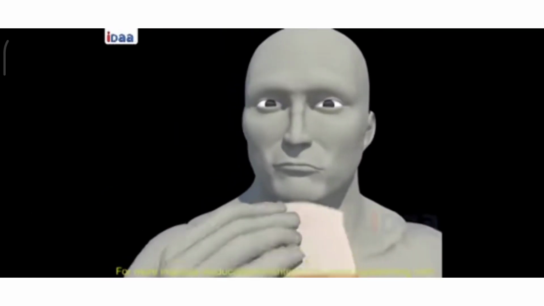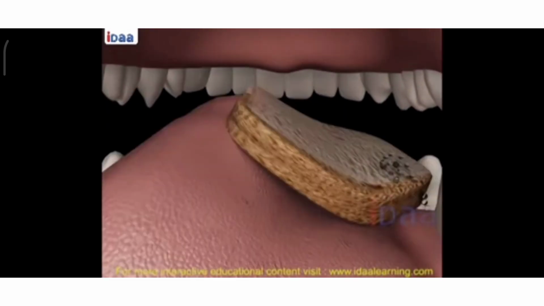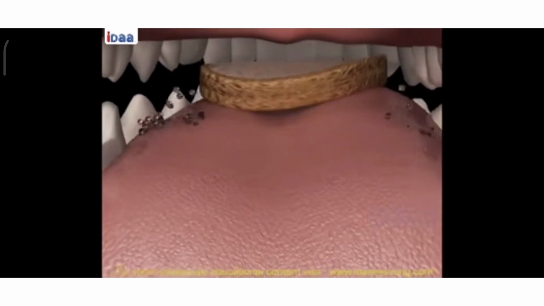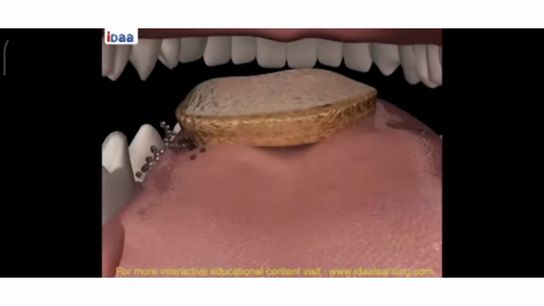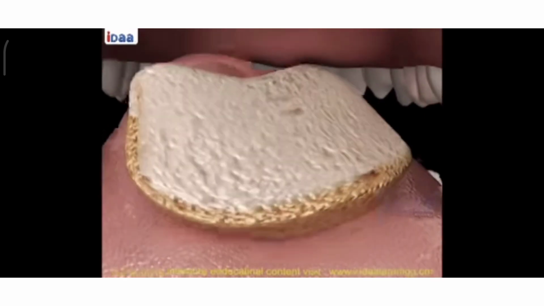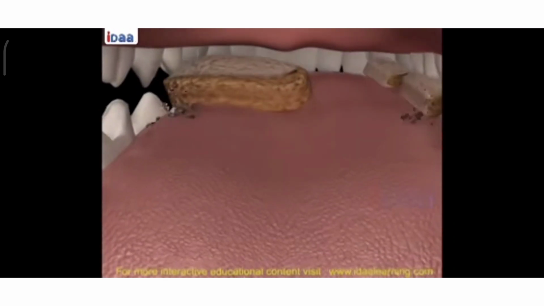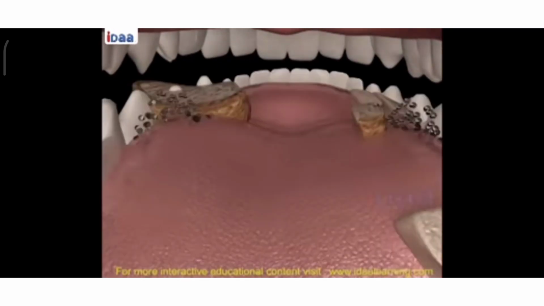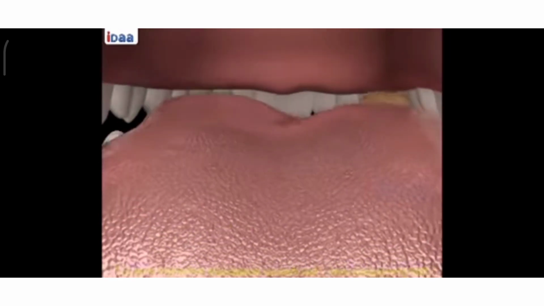Mouth and buccal cavity. Food is taken in by human beings through the mouth. This process of taking food is called ingestion. Chewing food is very necessary for proper digestion, and the digestion process starts in the mouth itself. What happens during chewing? The larger pieces of food we eat are mechanically broken down into smaller pieces. Teeth help us in doing so.